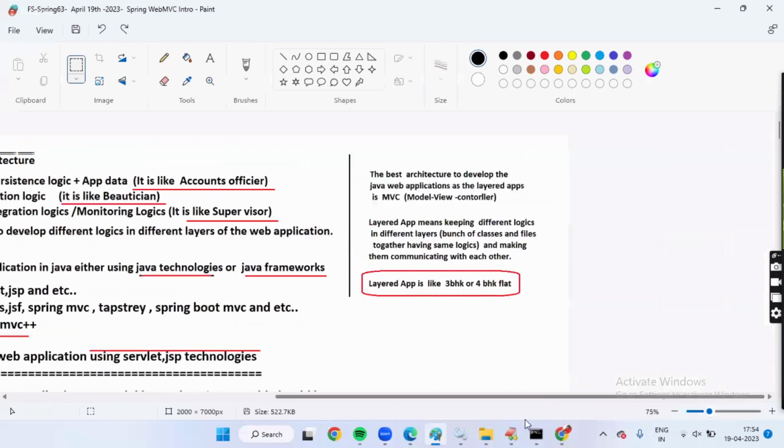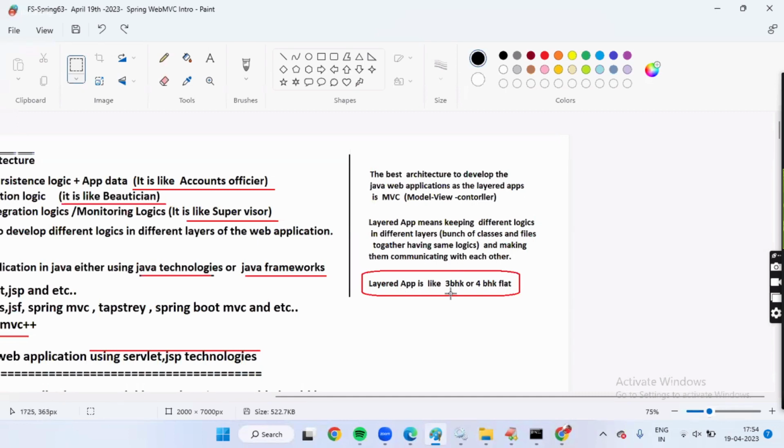Okay, boss. First of all, listen. The best architecture to develop a Java web application as a layered application is MVC, model view controller. Layered application means keeping different logics in different layers, a bunch of classes and files having the same logic together and making them communicate with each other.